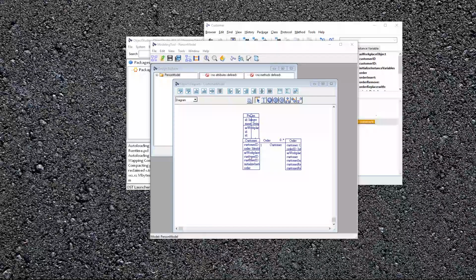You can also see the methods were generated by the system for us.